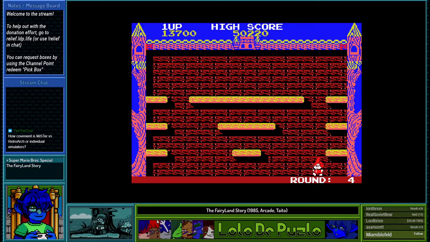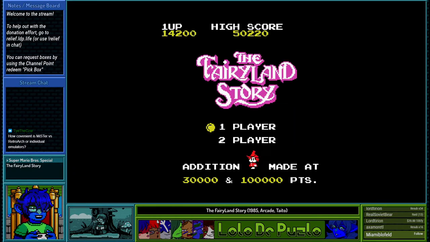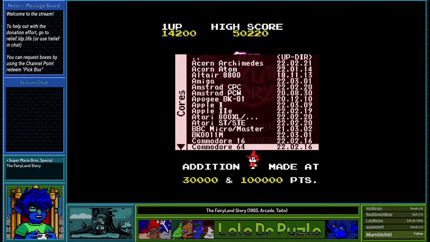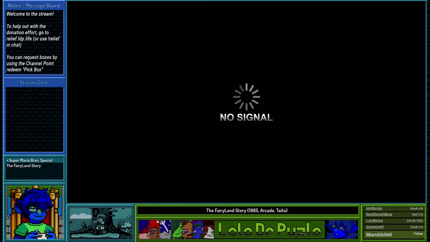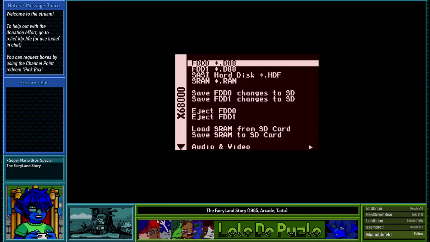I'm just wondering what the continue situation on this is. Okay, looks like there's no continue system. Oh well. What I do know has a continue system is another port of that game, which I'm pretty sure I was able to get to run. This is going to be a little bit finicky because this core is currently in beta.